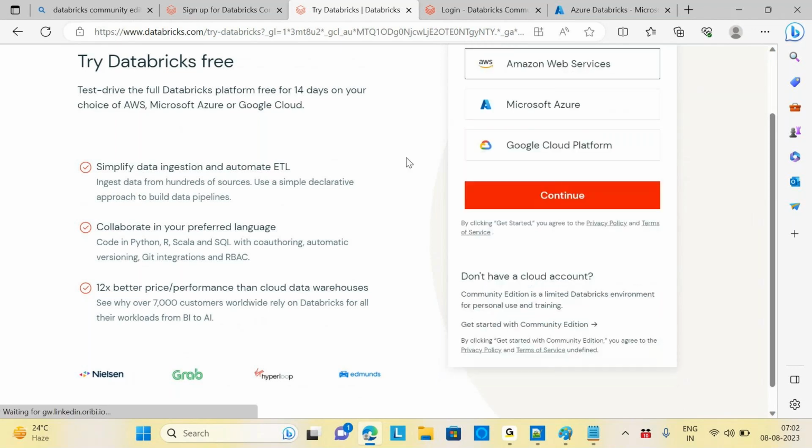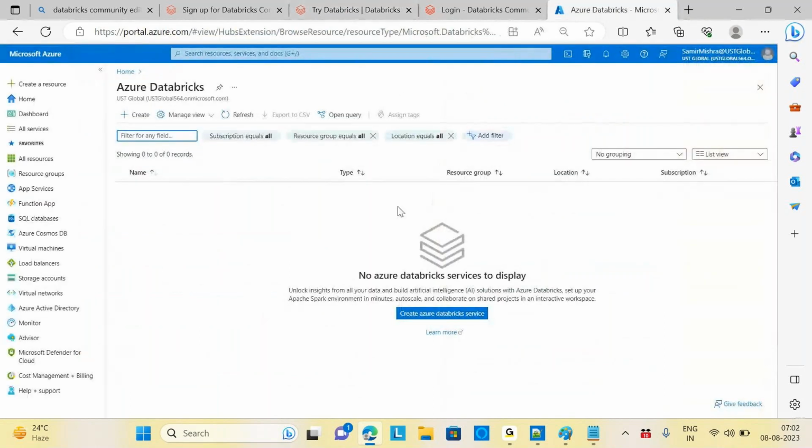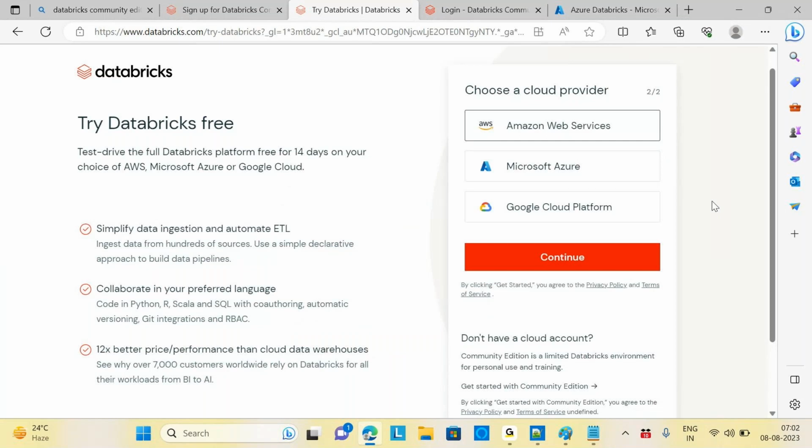So it will load here. Here, most important thing. When you continue, please carefully observe here, guys. Now it is asking, let's choose a cloud provider. Whether you want to go with AWS, Azure, or GCP. We are not going with any of them, because if you use it, again it is the same procedure, it will be 14 days time. That we are not doing. Make sure that you will not select here.